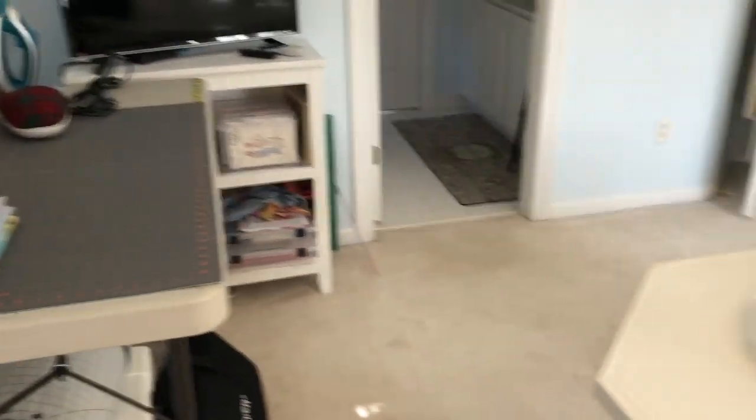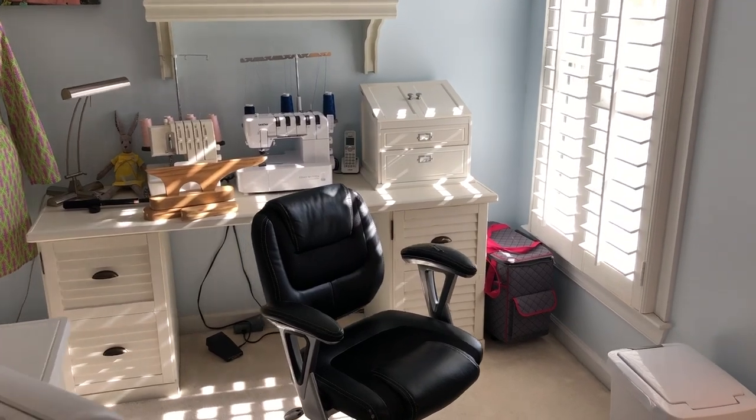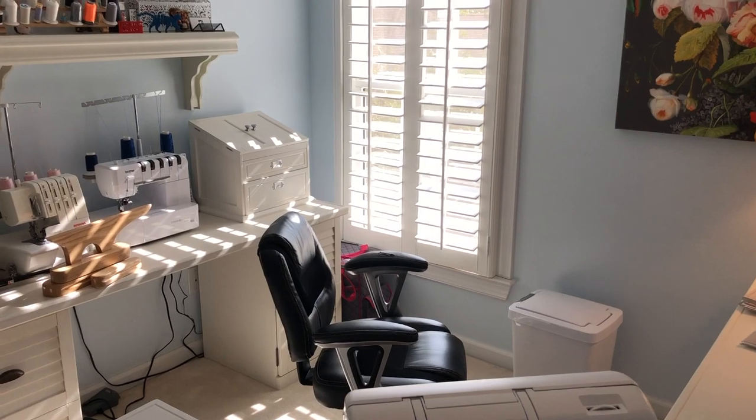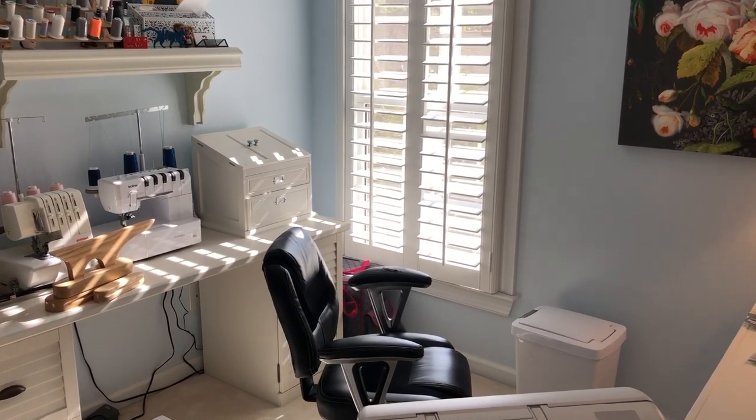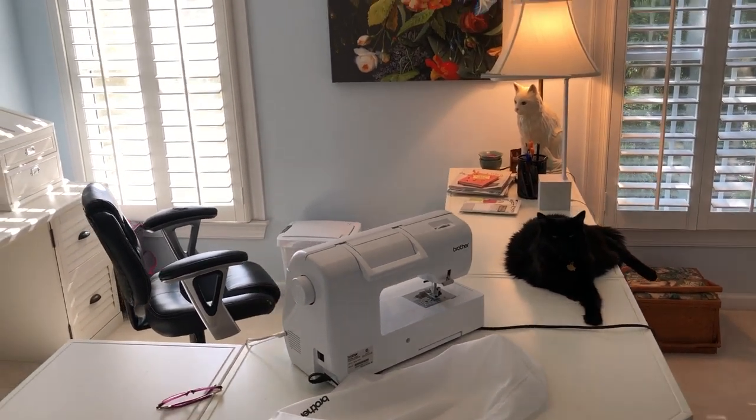That's the sewing room. This is the best time of day in here when the sun comes in — it's really peaceful and quiet, my favorite time of day. The new sewing room will be bigger and have light in the morning instead of the afternoon. No more projects until after moving day! I'll be on Instagram as always, and I'll record another video once we get into the new house. If you have any suggestions for that fabric I'd love to hear them. Thank you so much for watching, subscribing, and following along — I'm excited to have more time to sew in Pennsylvania. Take care and I'll see you really soon.